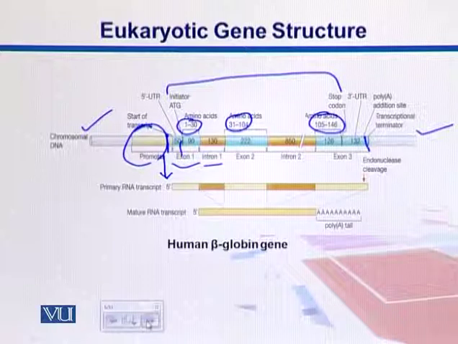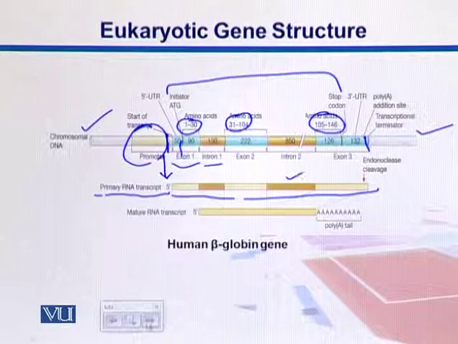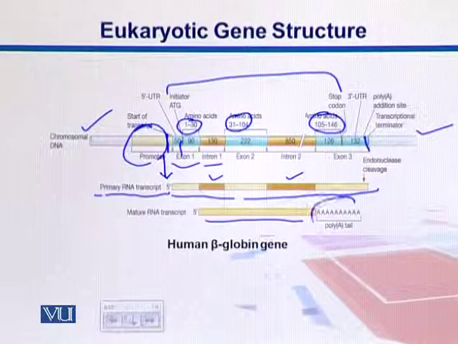After transcription, the transcript is called the primary transcript. Here we can see that the primary transcript contains those introns also, which are later on removed through a process called splicing, and then we find a mature RNA transcript. That transcript then is translated into proteins. This messenger RNA transcript, the mature transcript, is also recognized by the presence of a poly A tail. There is a long run of A's at the end, called the poly A tail.